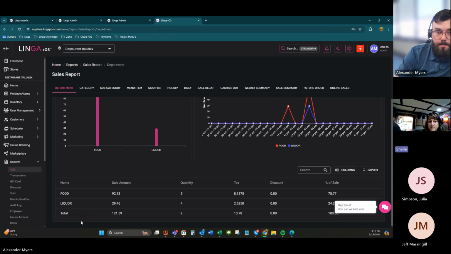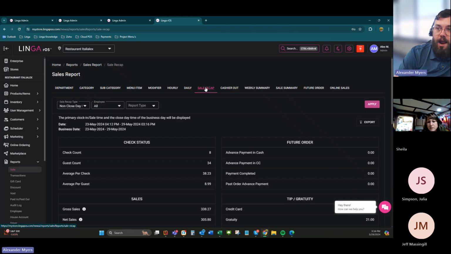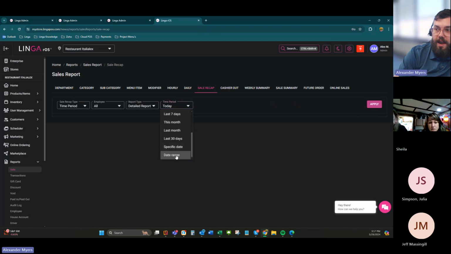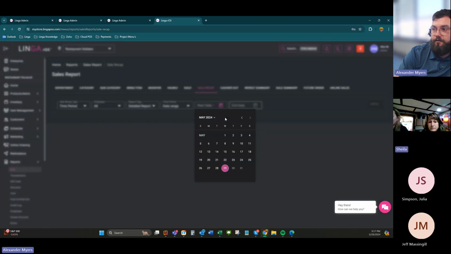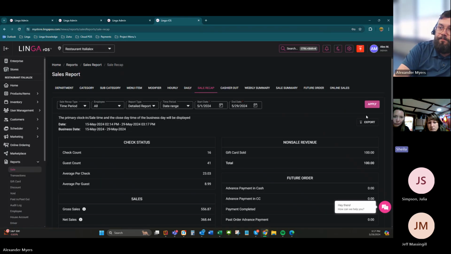And I need to know taxable sales versus non-taxable. Okay. So if you go to a sale recap report and then a specific time period, the month, and then the report type, you want to do a detailed report, okay? And then you can do date range, let's say from the 1st to today. Okay, hit apply.